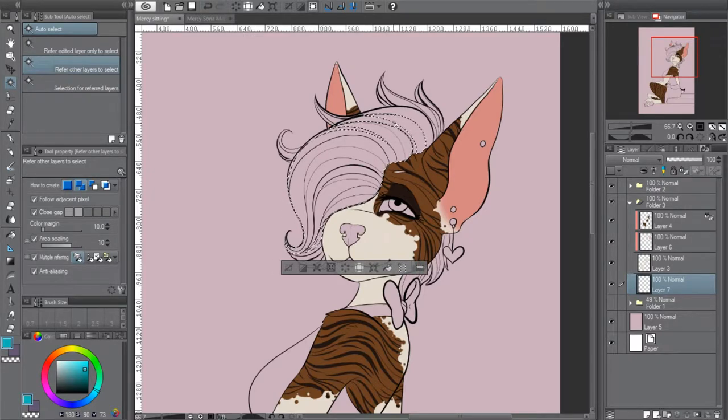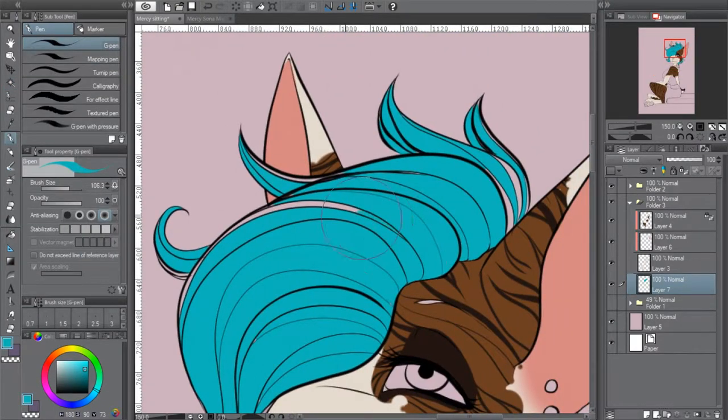Because of the way I do hair, this can be a little bit difficult because there's a lot of it. So all this does is you want to get most of it. You don't have to get all of it with the select tool. This is just so that there's less of you going through and refilling things in. You don't want to spend a million years trying to stay in the lines and color, but you get most of it done, then you can go in and adjust it. It just saves you some time. So we're gonna go through and refill this.